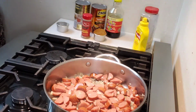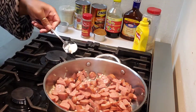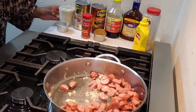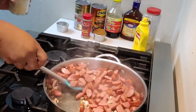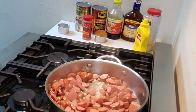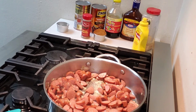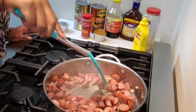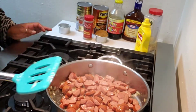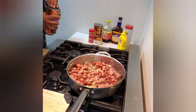So y'all, right here, I just have my onions and my hot dogs cooking down. I like my hot dogs to get kind of brown, but not too brown. And I also added in a small amount of bacon grease because these hot dogs, they're beef hot dogs, but they don't render a lot of fat. So I added in some bacon grease for the flavor and for a little extra added fat. Alright, I let those hot dogs simmer for about maybe 10 minutes or so, just until they got the color that I wanted them to be.